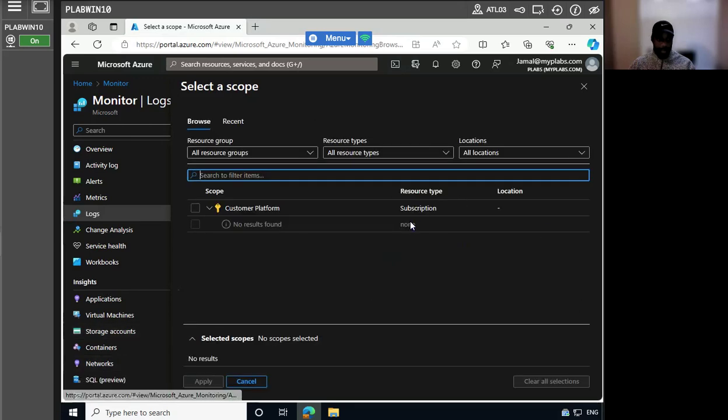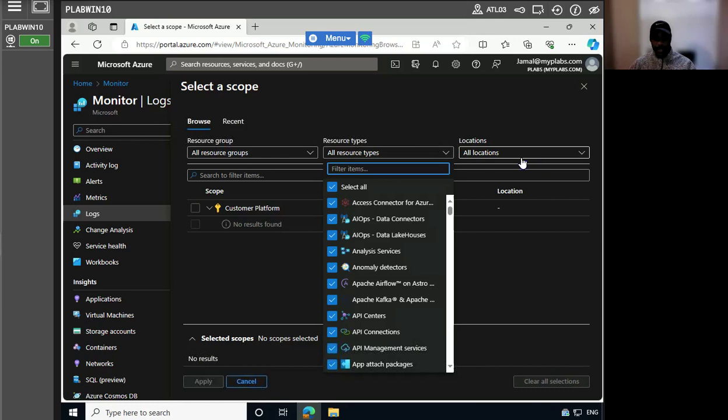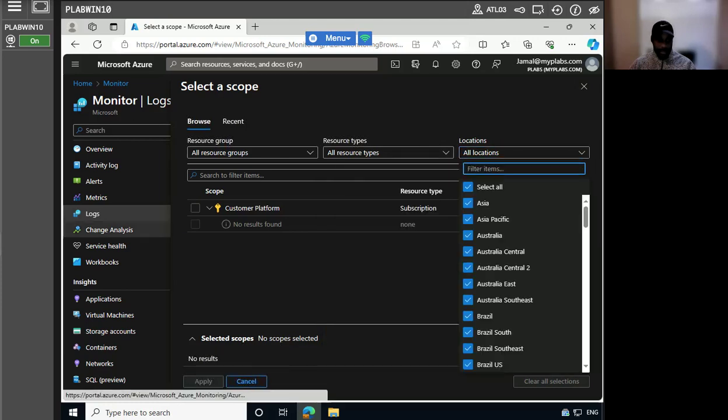Now, this scope page allows anyone to specify which type of logs, right, that you want to review and which resources currently exist as a part of your overall Azure subscription, right? And if you have multiple resource groups, which you can see here, right, or multiple resource groups working in tandem with each other, you can use this drop down to filter exactly which needs to be queried through the resource groups, as you can see there, the resource types, and also the location.